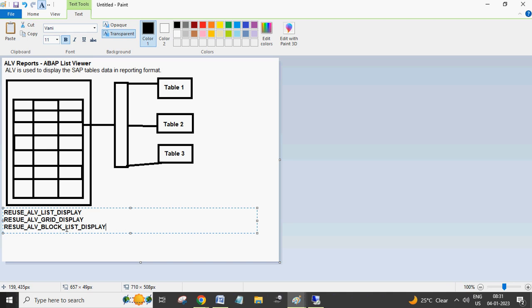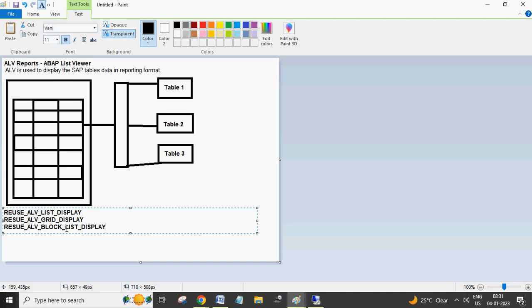Okay, so we can achieve that using a block display. In interviews also they'll ask you how can you display two different outputs in the same ALV output. What is your answer? You can use a block list display to display multiple outputs in the same output screen.